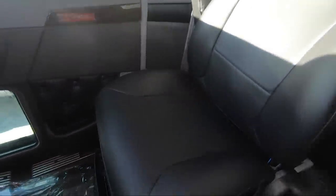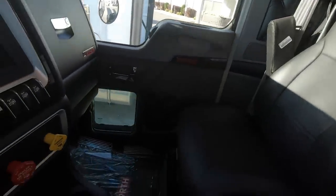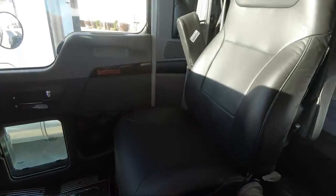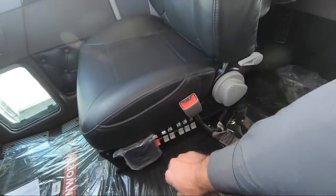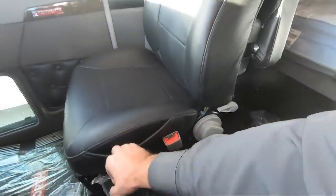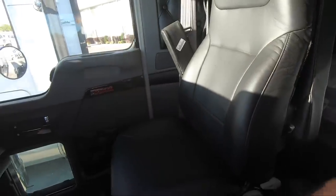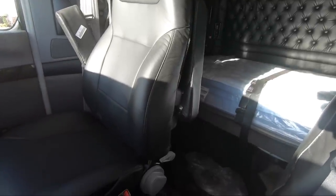So are these heated actually? I'll just double check. Yes, they are heated. There is the switches right below. So basically what you got here is all your lumbar supports and then your height adjustment, little cup holder right here, storage pocket right down there, and then the stowable armrests on both sides. So you have a little bit more room in between the seats there.